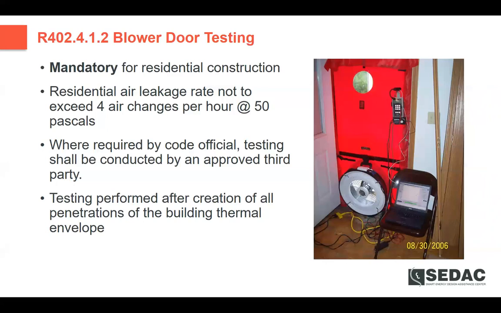So the code officials also may require that this be conducted by a third party, or it may be conducted by the builder if the code official deems that acceptable. Obviously, if we're going to test our air barrier for the outside wall, then we need to make sure that all the penetrations have already been made, because we don't want to add holes through the air barrier after we've already tested to prove that it's in compliance.